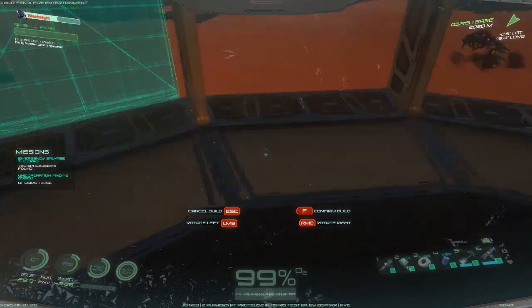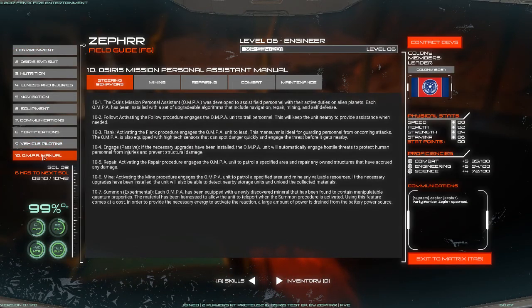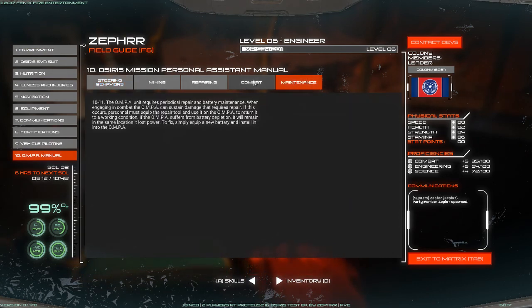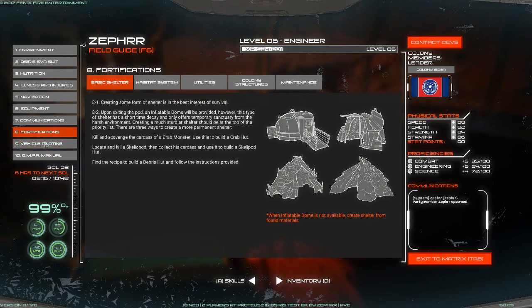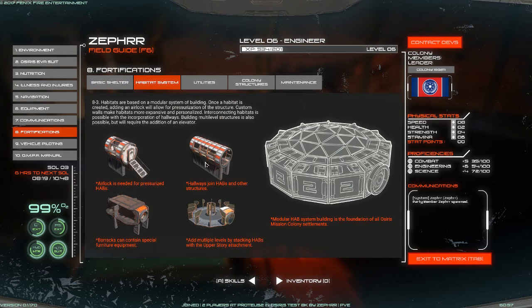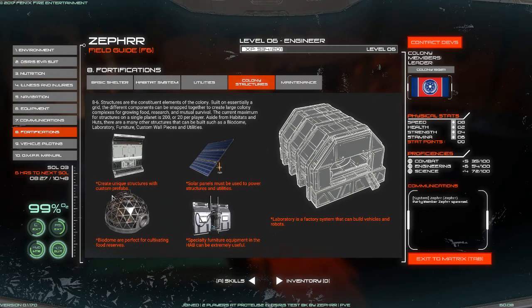So I can't figure this out at all. It's really winding me up. Is there research in this game? Hang on, maybe we should do these missions. The problem is we don't know where it is. Options, what's options? Oh, that's just literally options. Skills. Do I have more skills? What are the HIP system? Different components can be snapped together to create large colony complexes for growing food and research. Current maximum infrastructure is 220 per player. So I did up to furniture. So I wonder.